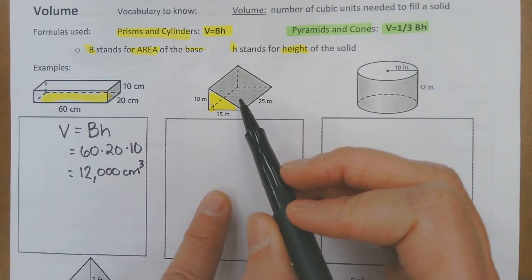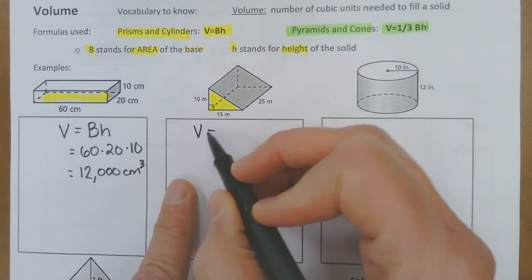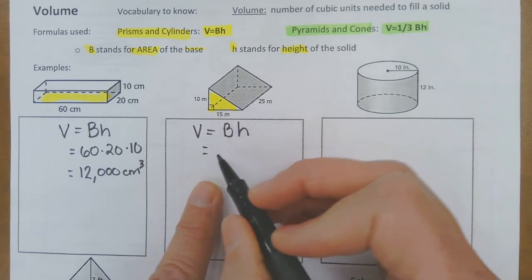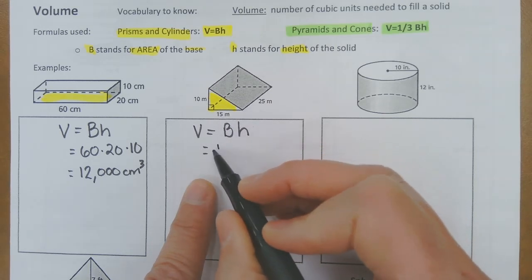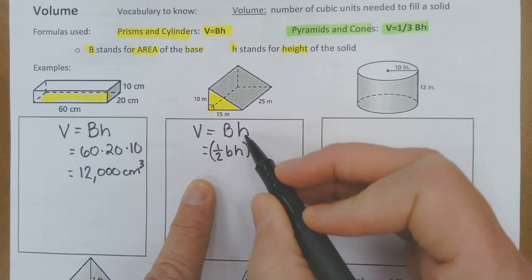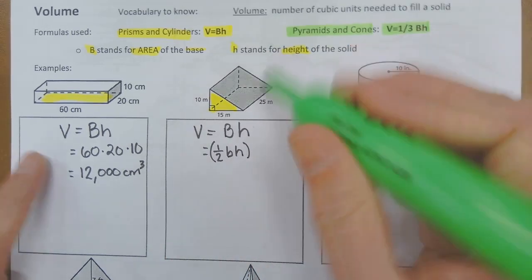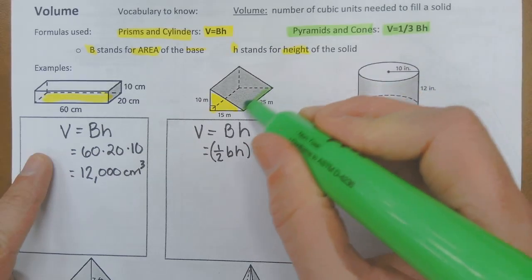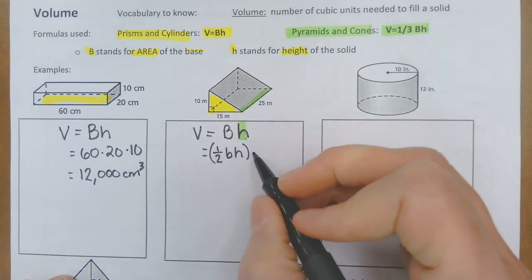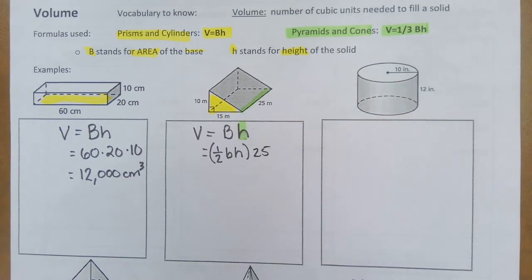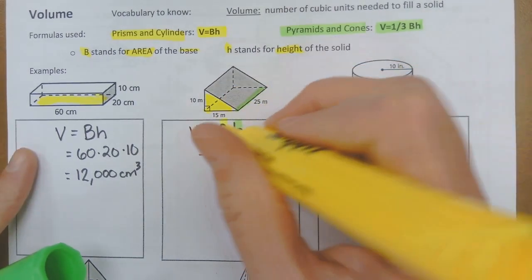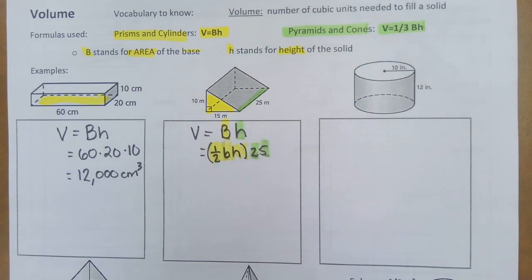Okay, for this triangular prism, we're going to do the same. Volume equals the area of the base times the height. On this one, the area of the base comes from the triangle. The area of a triangle is half the base times the height. And then this height is the height that connects my two bases. So this height goes with that number right there, and that's the height of the prism. So this is 25 right here. The area of the base goes with what is in yellow, so that's going to be all of this right here.